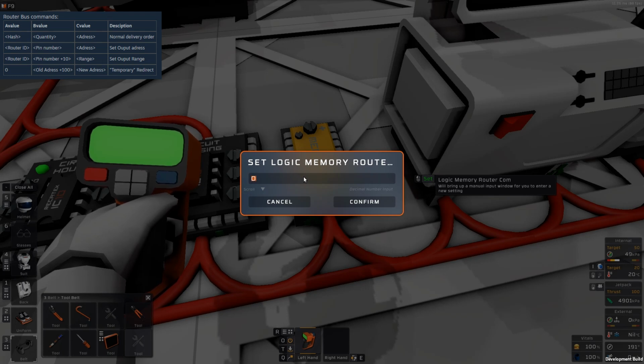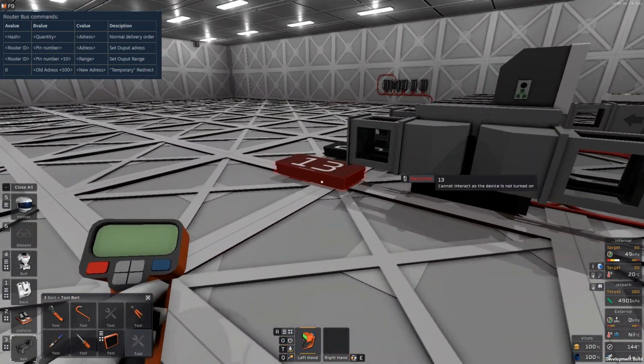Let's see, we are talking to router ID 2, and we want to set the range for pin 1, and what we have to type in then is 11 in the B value instead, so that's 10 plus the pin number, so the pin number 1, but we are setting the range, so we're adding 10 to it, and then we can add the C value of 08, and that would output the next 8 addresses as well.